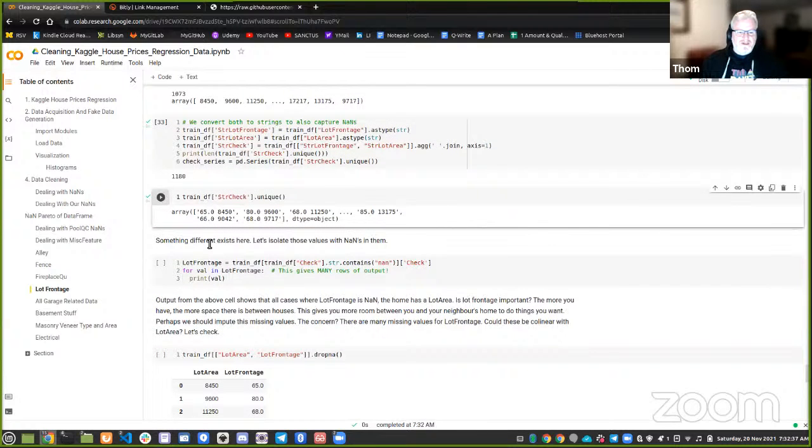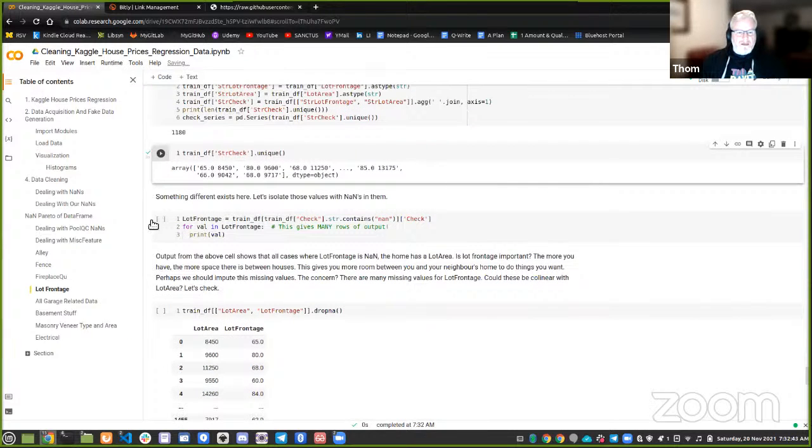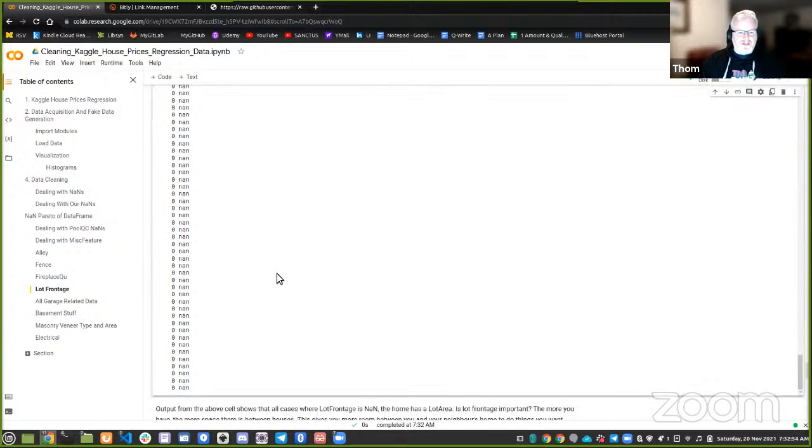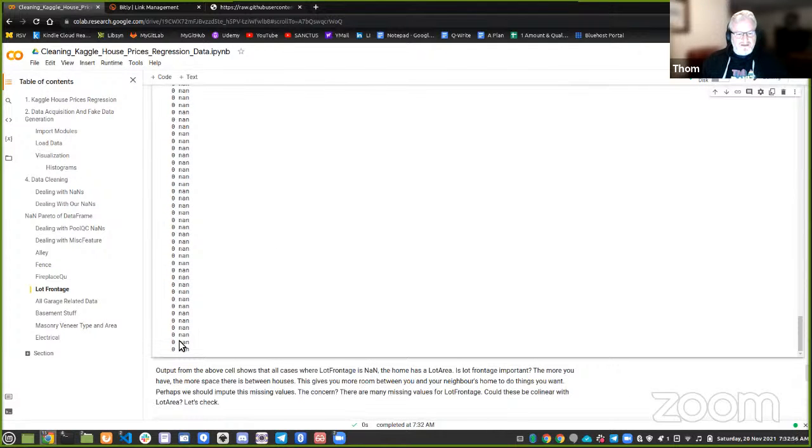So something different exists here. Let's isolate those values with nans in them. Because we know we couldn't have 0 lot area, but there's still a lot of missing values. So sure enough, some realtor, or a group of realtors, didn't enter anything for lot frontage. And look, it's all those values.